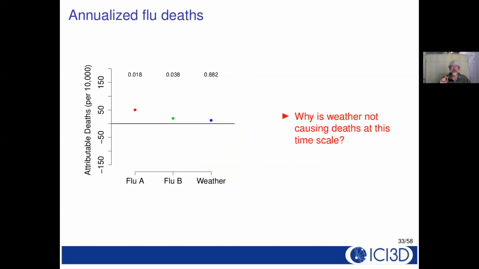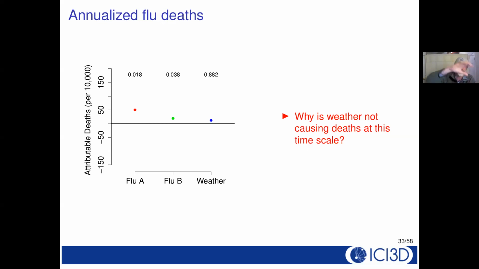Here's another example, and one which I really like, and one that sheds a lot of light on the danger of using p-values wrong. And this was me. This is a paper that I got accepted to the American Journal of Epidemiology and almost got published with this horrendous logical error in it if I hadn't been saved by a reviewer. So what we did is we studied deaths caused by influenza in the United States. This was over a decade ago, and we were the first people, I think, to do it right.